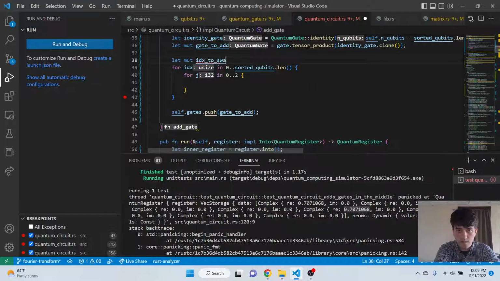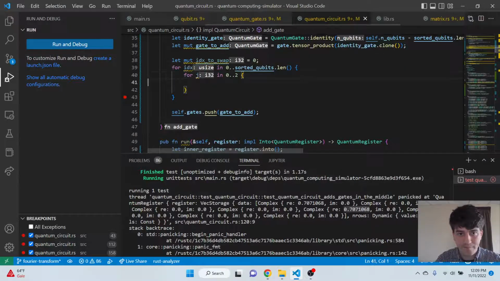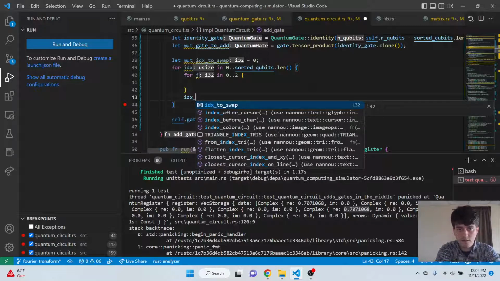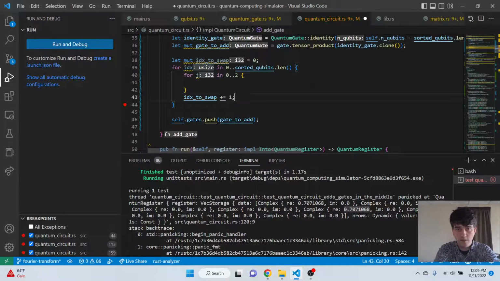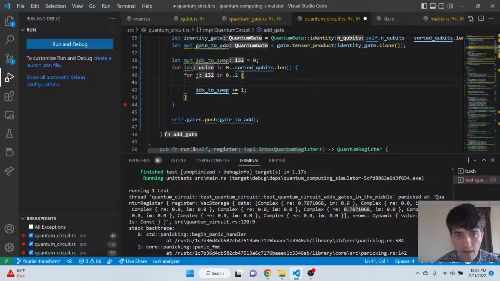IDX to swap is 0, IDX to swap plus equals 1, needs to be on the innermost loop.